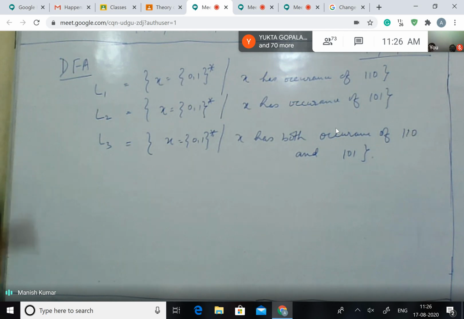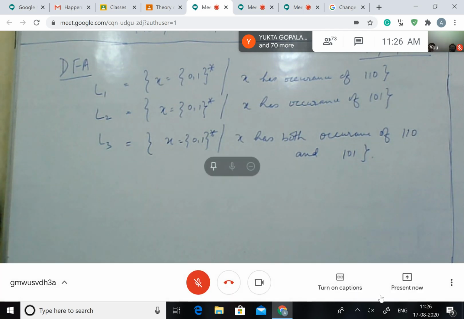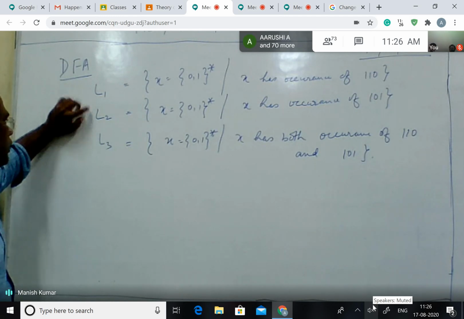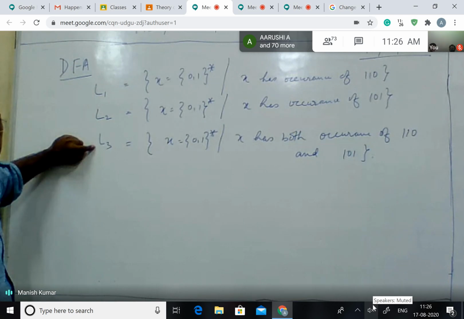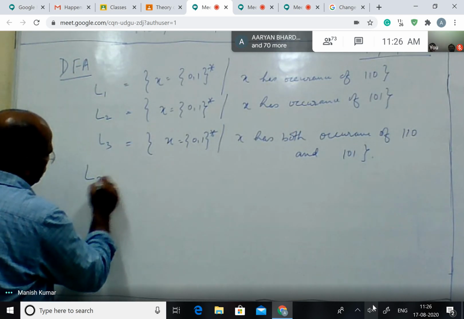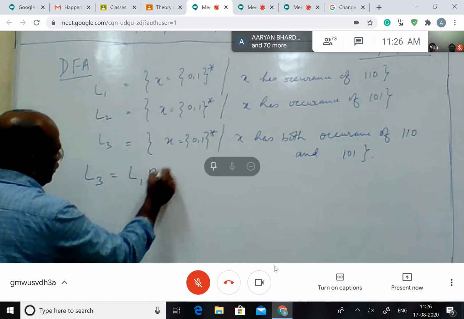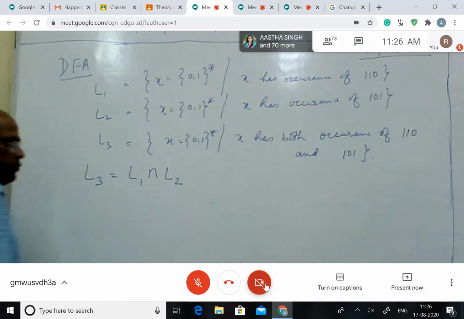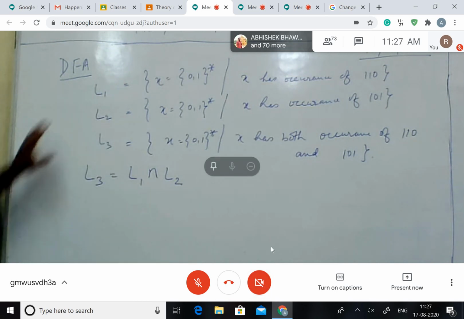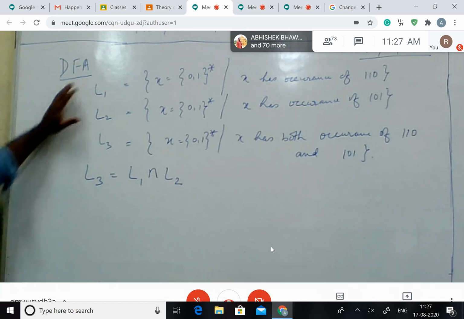So these three languages are defined, and when we look at L1 and L2, L3 is nothing but the intersection. I can define L3 as the intersection of L1 and L2.